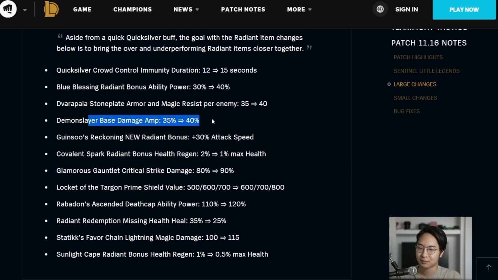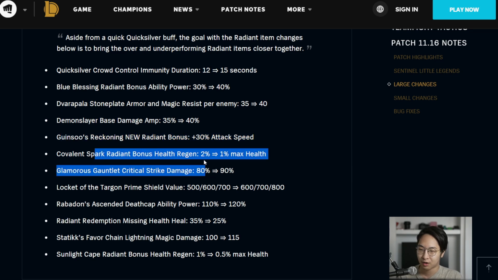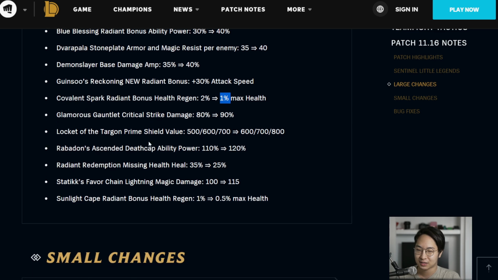I'm surprised this item isn't being used more, because Demon Slayer and Giant Slayer, because a lot of people are building Warmogs and a lot of people are running Abomination. So I'm actually surprised people haven't played Giant Slayer that much yet. Winsu's Reckoning is now going to have 30% attack speed. Covalent Spark is now being reduced from 2% health regen to 1%. Glamorous Gauntlet critical strike damage buffed by 10%.